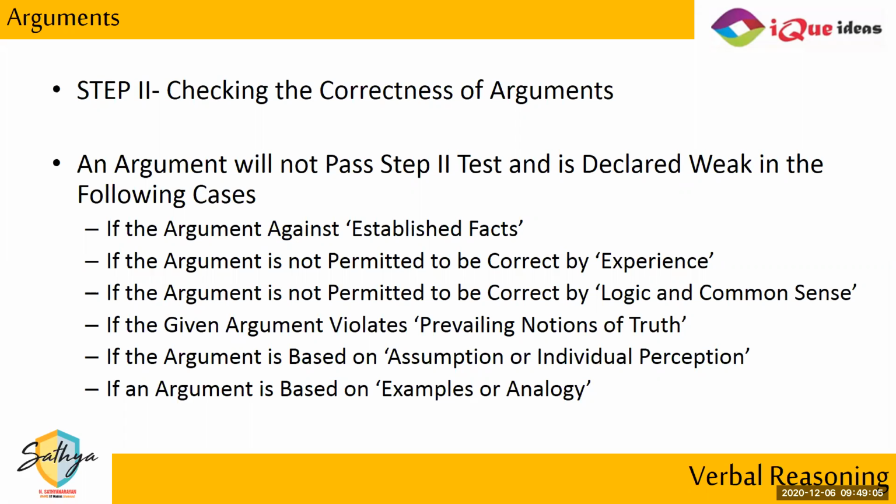Right? And that's exactly why it is a weak argument. Just because somebody else is doing it does not give you enough power to convince why I should do it. If he is doing it, why should we? That is not a good argument, right? So I'm sure whoever tried to argue that they also have it so I should have it would not have been successful with that particular argument. And that is called an argument based on example or analogy. So did you understand what makes something a strong argument and what makes something a weak argument?